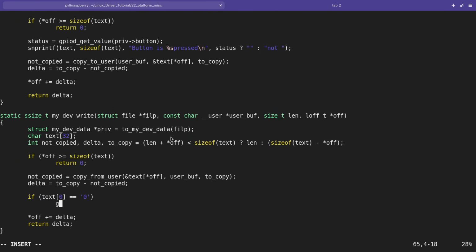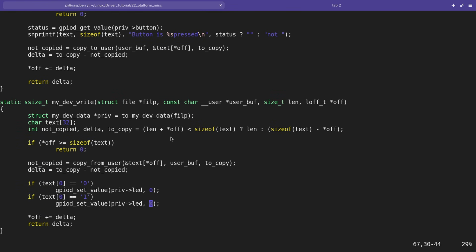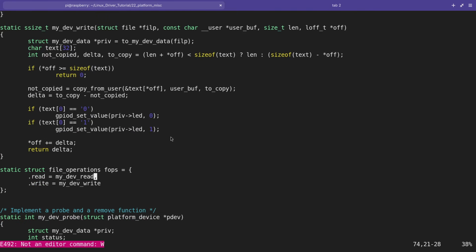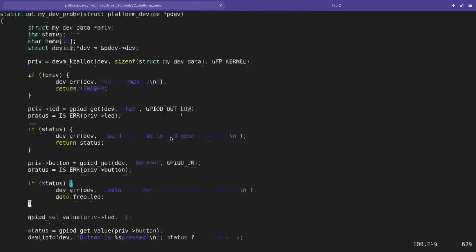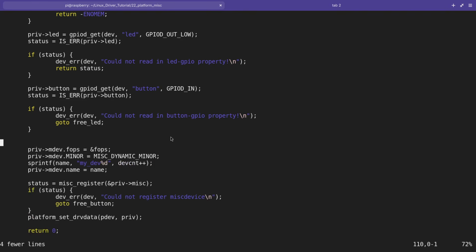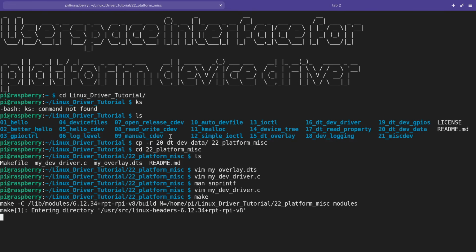Because if so, I will use gpiod_set_value priv led. I will set it to 0, and in case this is a 1, I will set the value to 1 here. Okay, then down here I'm declaring the file operations my misc device should support, and that should be it. So I can delete these 4 lines here, and then I can try to compile the driver.